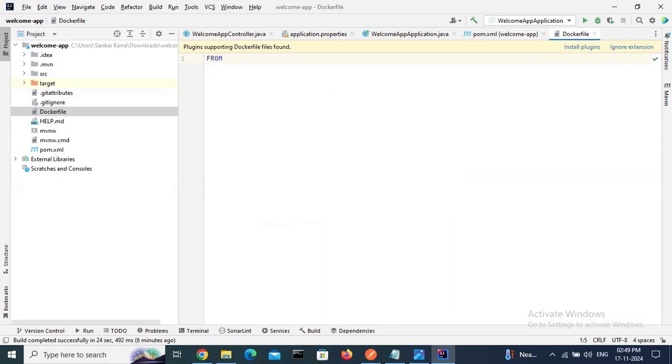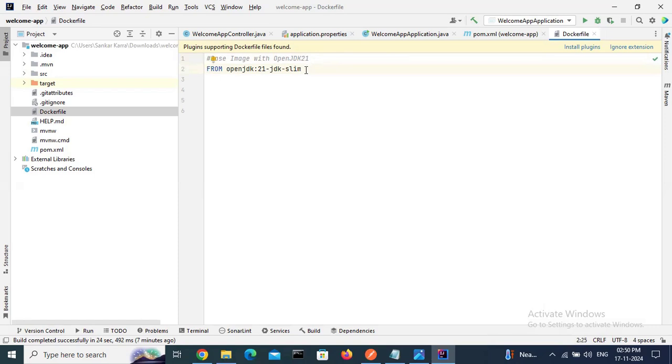Suppose FROM openjdk:21-jdk-slim. You can also find this on Google. This is the base image, with OpenJDK 21.